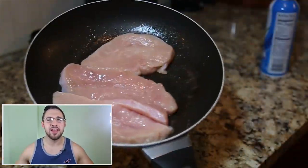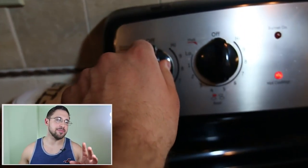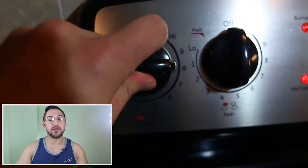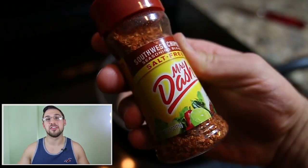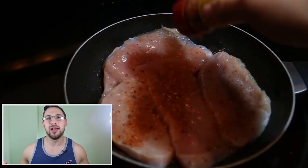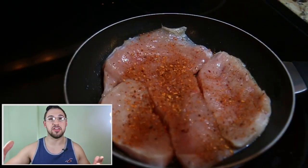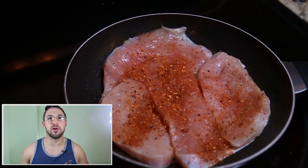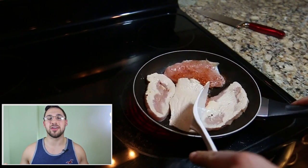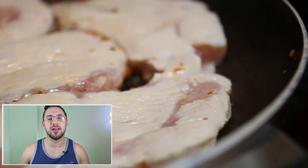Slam down that turkey — that's good to go — and next, you're going to put the setting on the oven to like seven or eight. We're going to be on the top front burner; you can see that sucker light up. Give it like three to four minutes to really warm up. While that warms, I like to take Mrs. Dash — this is just something to spice it up a little bit. These are typically fairly low in calories, and I like the Chipotle Southwest sauce. Three to five minutes on that front burner and you're going to see it cook a nice, slow sizzle — you can just get lost in that meat.